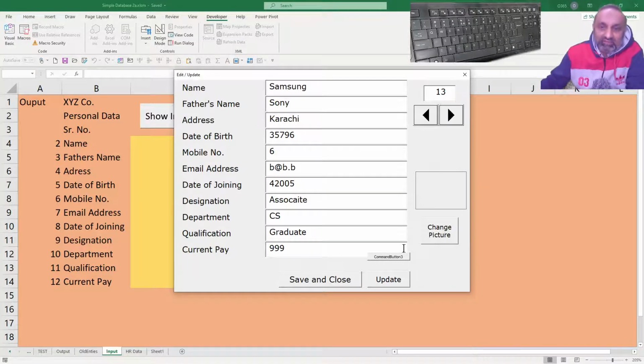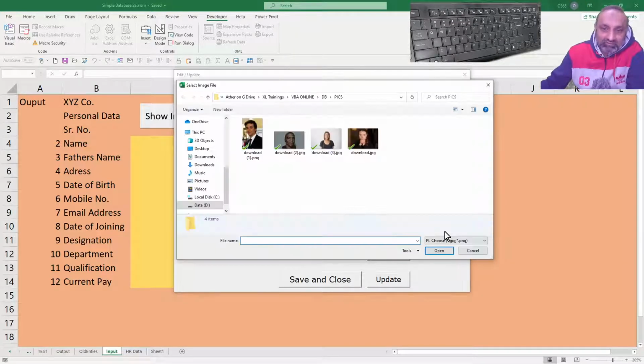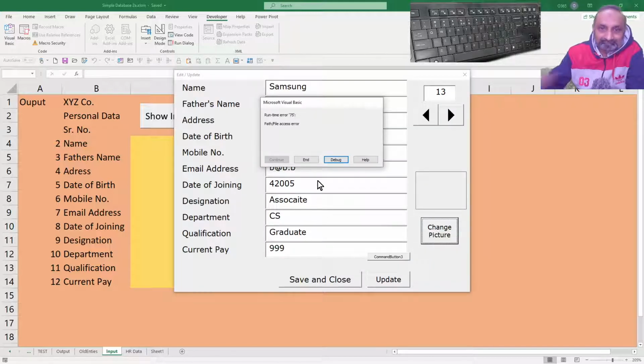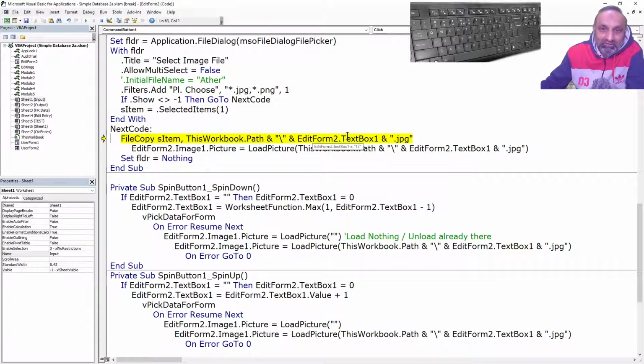And still there is a catch. What is the catch? Catch is if I go to change picture and I say cross, you see there is no file. If I go to debug, there is an error. So I have to code for this also, that if my user presses cancel, then what will happen?